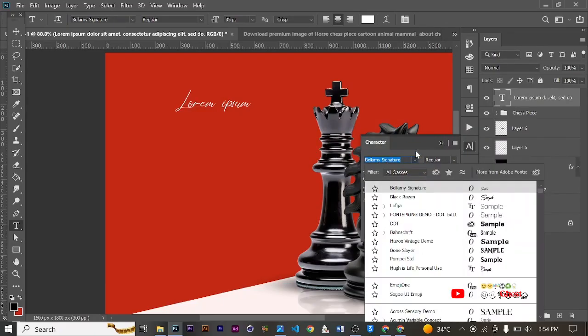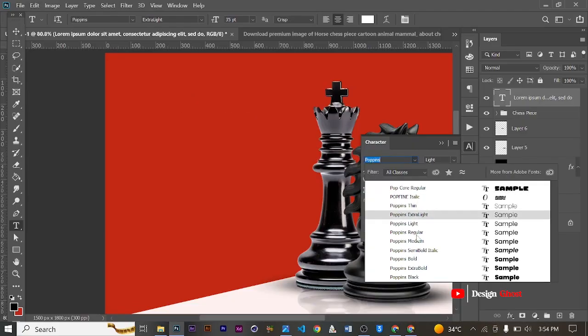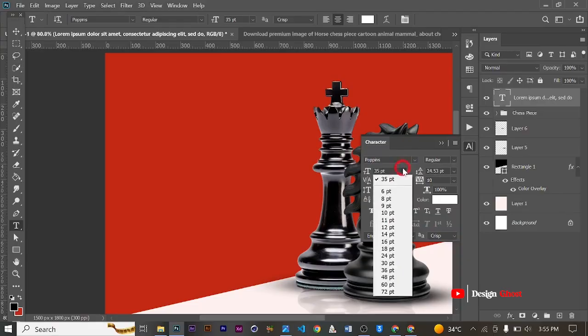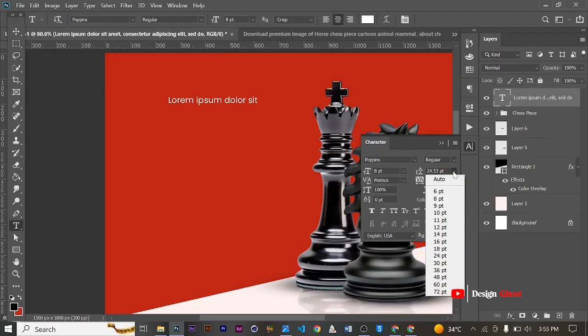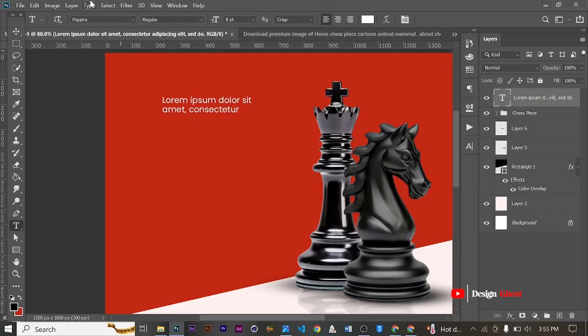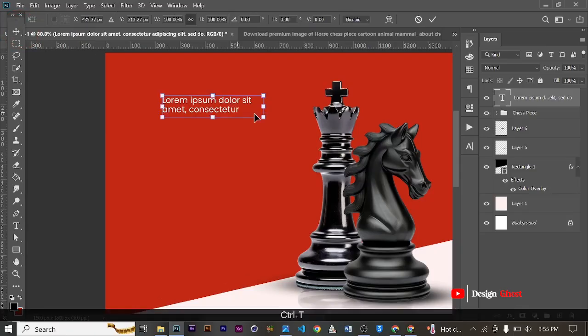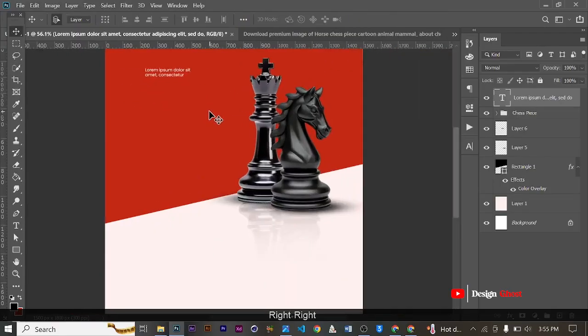So I'm going to use Poppins regular, and I'm going to take it down to 12, if it is even too much, about 8, and the line height to about 9, alignment to the left, and I'm still going to scale it down because it's too big.